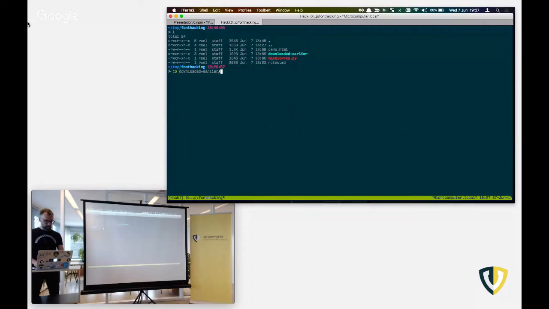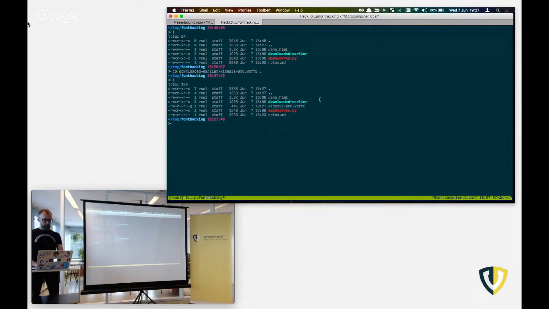Okay, so I downloaded earlier, I have a Kinesis Go WOFF2 file. That is what TypeKit serves if you have visited the site with a browser that supports WOFF2. And you can see here, it's a 44K file. Let's see if it can be better.